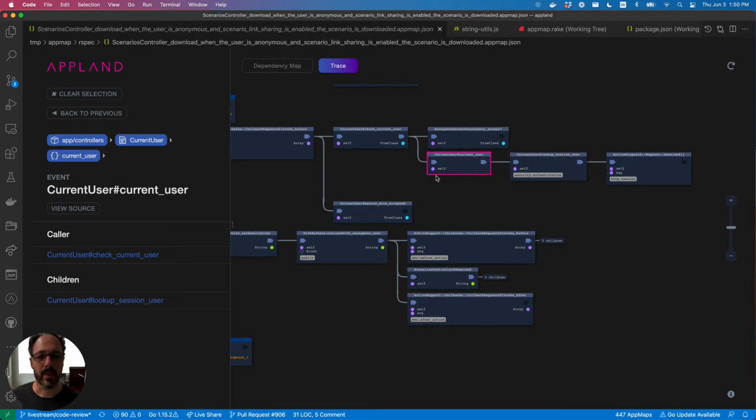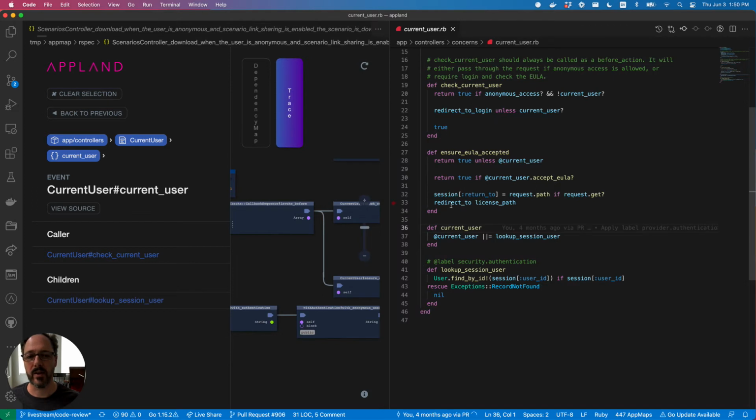And in AppMap, in the trace view, you can see this is the return value. So on the left-hand side of the box, those are the parameters that came into the function. On the right-hand box, those are the results that come out. And so when it's blank, that basically means this method returned nil, or nothing, or no result.